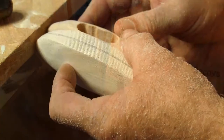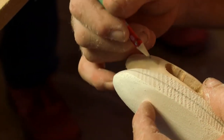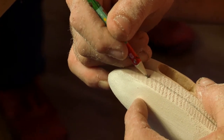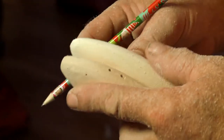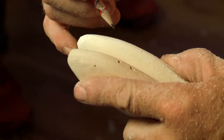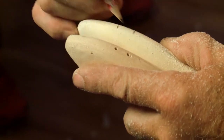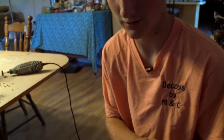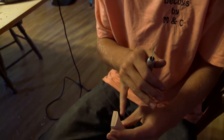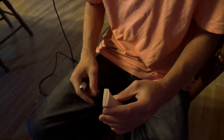Another decoy. Hold the noses together. This one here has been carved out, so I kind of know where to put the lead. But it's not going to be set in stone. And then on the top side, I've got to make it so I can put wires in that you hook your decoy to your string when you're putting it in the water. So that's another one. I want to try to get this edge in a little closer to the main gap, so I'm just trying to carve it in, and then I'll start on this side and get this one carved in the same thickness.